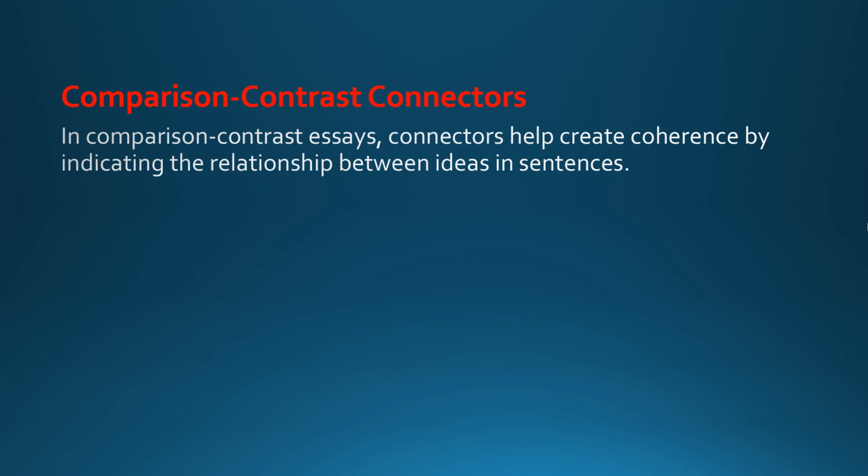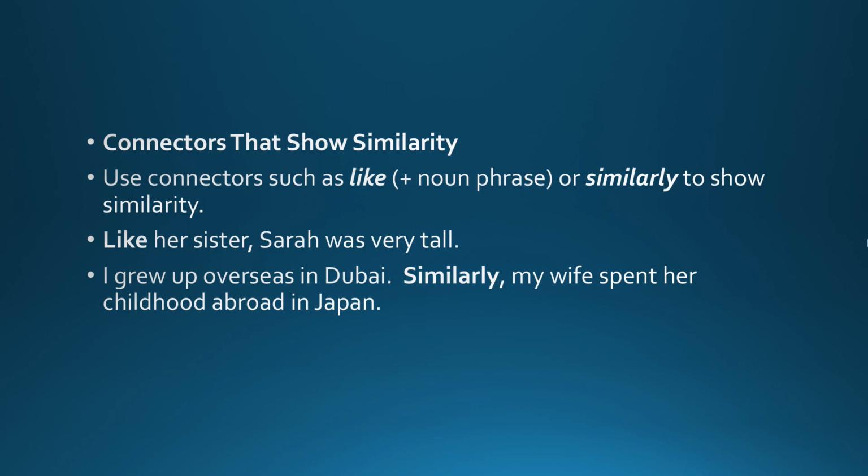Comparison-contrast connectors. In comparison-contrast essays, connectors help create coherence by indicating the relationship between ideas in sentences. Connectors that show similarity. Use connectors such as like plus a noun phrase or similarly to show similarity. Like her sister, Sarah was very tall. I grew up overseas in Dubai. Similarly, my wife spent her childhood abroad in Japan.